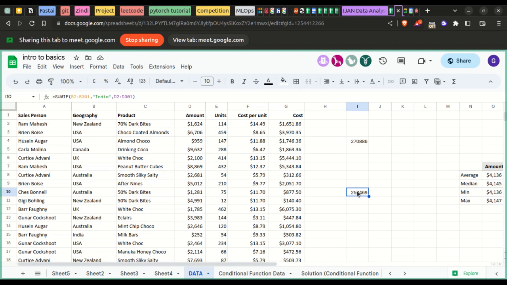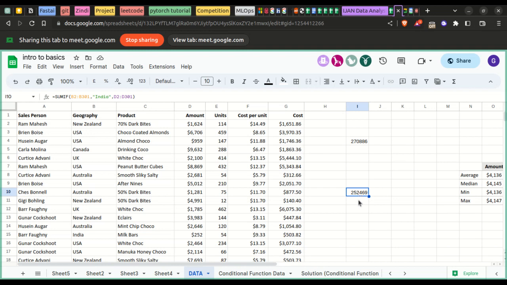So I'm going to get all the total numbers generated, the sum of the amounts generated for India. So this is a better way of doing that kind of addition. It will not be advisable to do it one by one, either to sort and then start adding. That would not be better. That's not advisable. So you can apply the same thing to costs, to units, to all these variables.